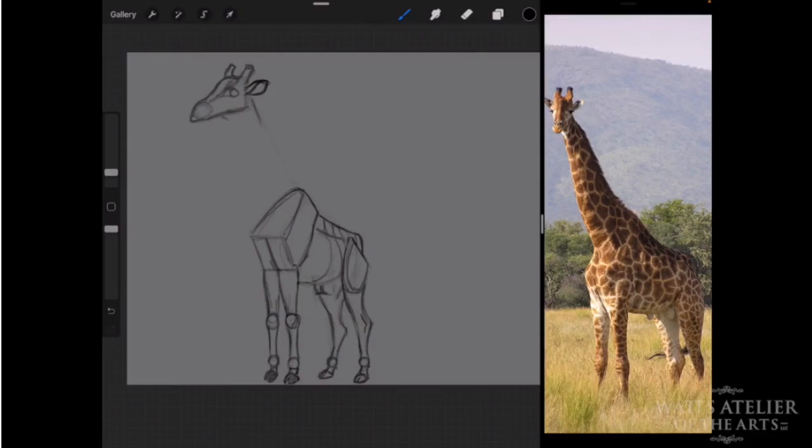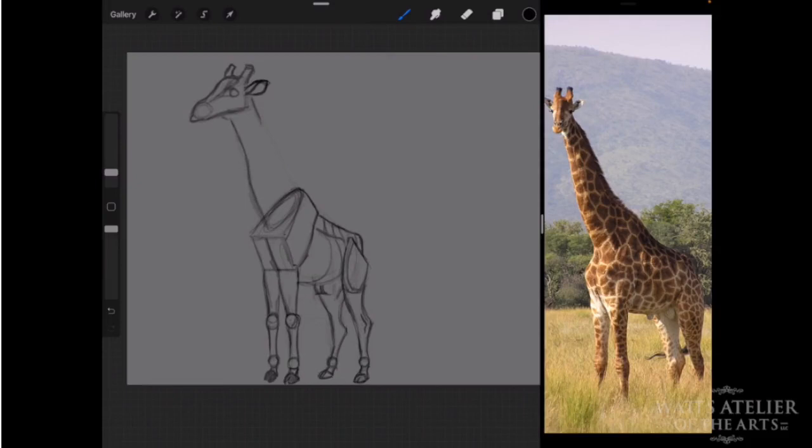So the neck is going to fit right into this chest region. But it's not just a straight neck, right? We have a bit of a plane change here on the bottom, and we want to acknowledge that. We have it coming up straight, and then it cuts in a little bit and moves up. There we go. So watching for those subtleties.